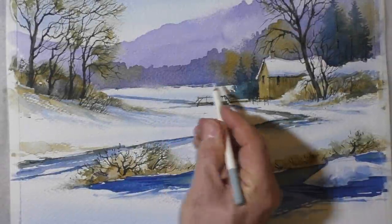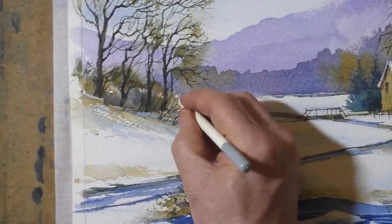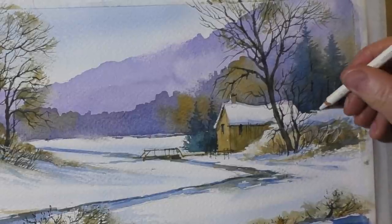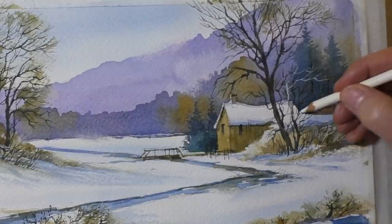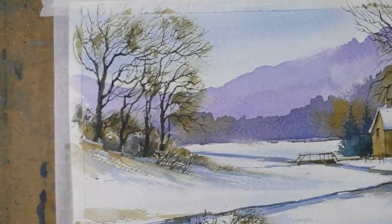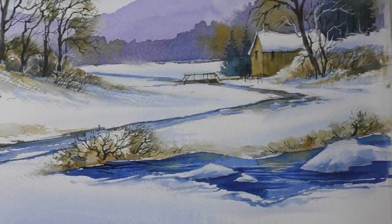Of course, I love a little touch of white pastel pencil for a few highlights here and there. And now with some Payne's Grey, a few dark reflections in the water.